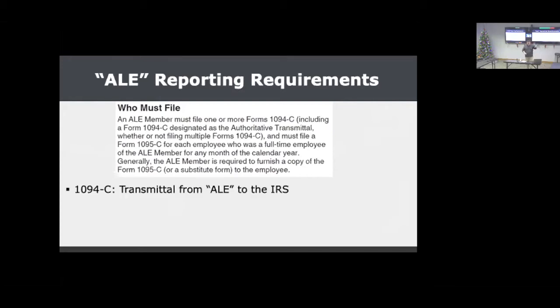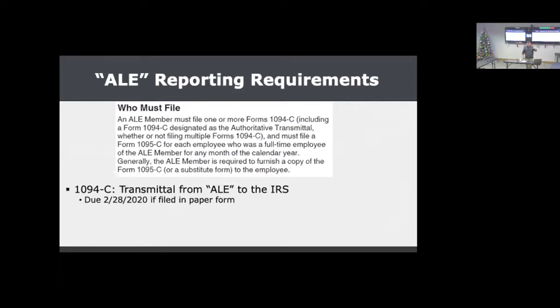So the two documents, the two forms that we're primarily working with, if you're new, or if this is a repeat for you, just kind of remember again, the 1094-C, that's the transmittal letter, right? It's different, but it's similar in concept to the transmittal form that you have for all of your W-2s or your 1099s. That form, right, is the one that explains to the government, here's the school, here's who we are, here's how many of these 1095-C forms we have because of our full-time employees, and it gives them other information. That's the 1094-C. Even though it's numerically before 1095-C, we're going to actually talk about that last, because some of the 1095-C stuff, which is the individual employee form, is going to impact how we fill that out.